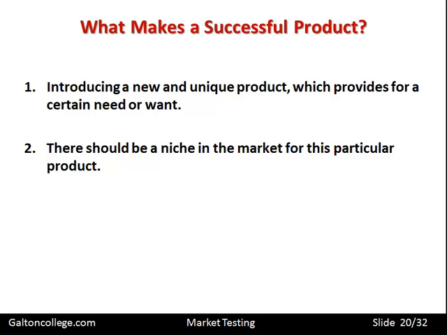There should be a niche in the market. There should be a gap. That's the best way to launch the product. If there is a gap, then the product can be delivered to that niche. A niche represents an opportunity. There's a gap in the product range, and if the business can identify the gap, they can provide a product which fits in there, it's more likely to succeed.